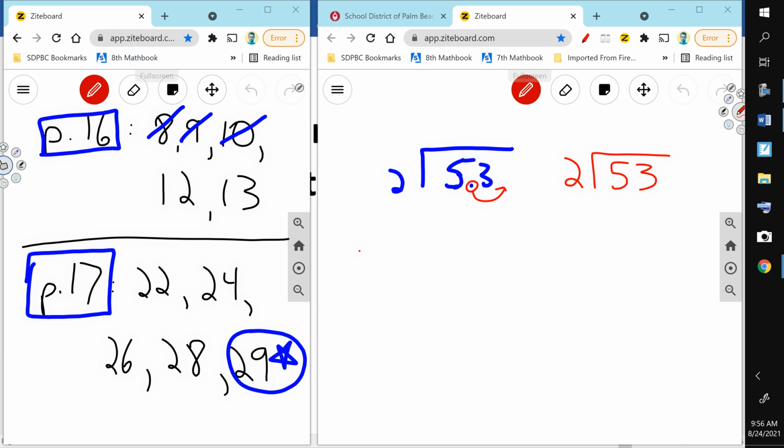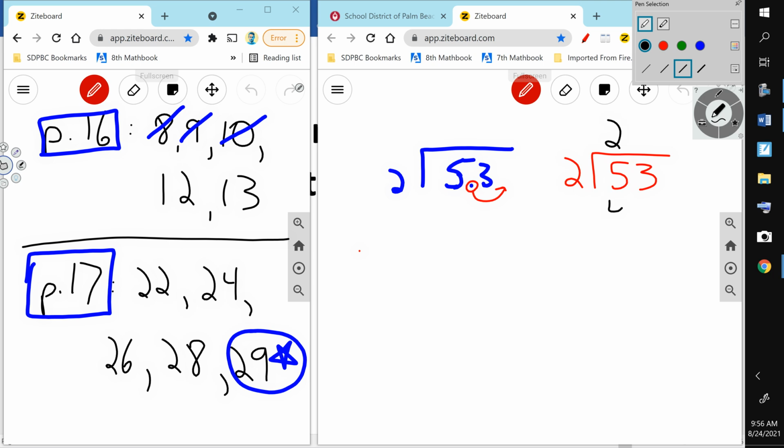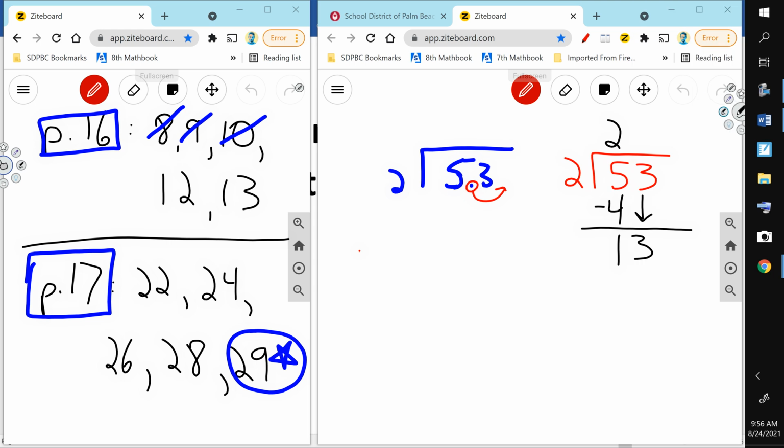Okay? Now that we've set it up, I'm going to leave you on your own for this and see if you can finish this on your own. And if you think, oh no, no, then I'll go ahead and give you the first step, okay? 2 is going to go into 5 twice. That's what you're going to get. You're going to bring this down. And then I will tell you this. I'll give you a little hint, okay? It's not going to be much, but it's going to be this.